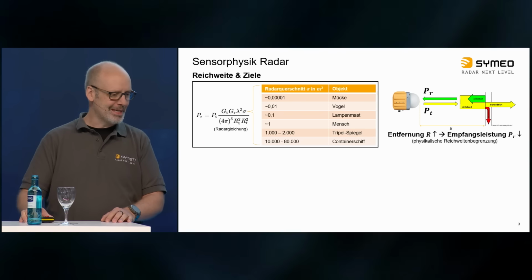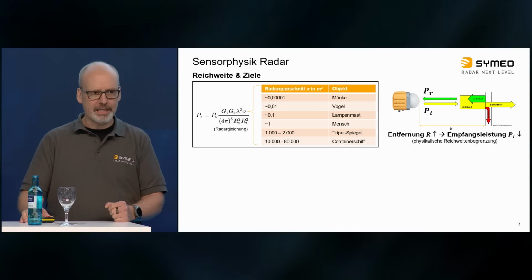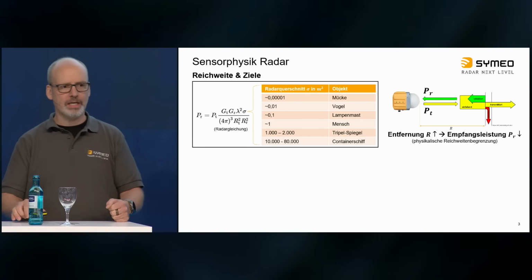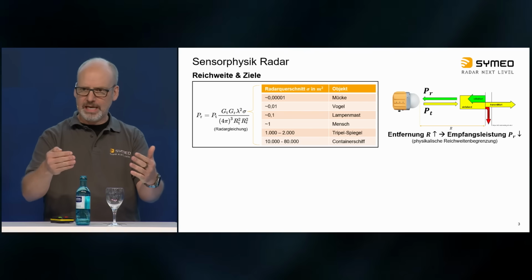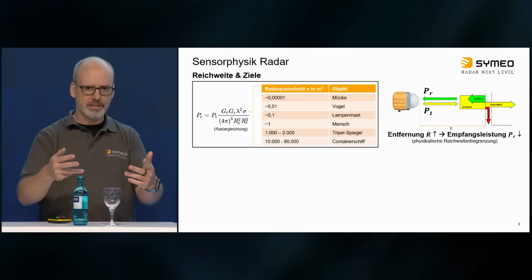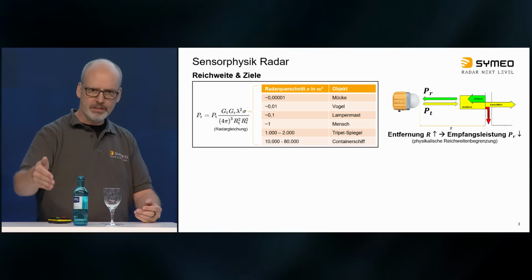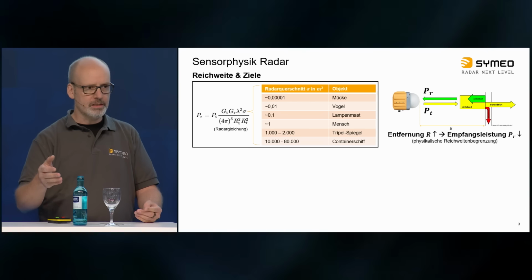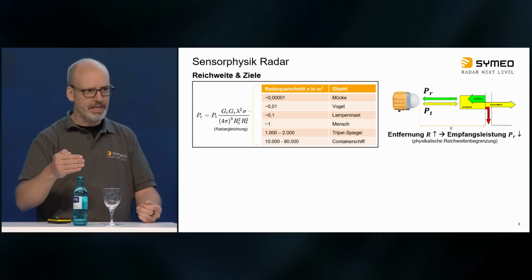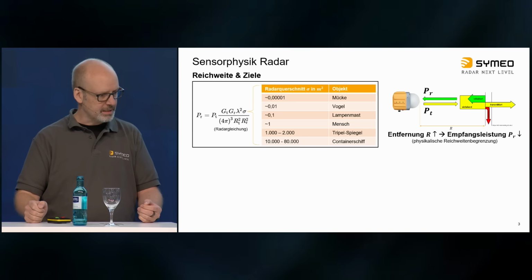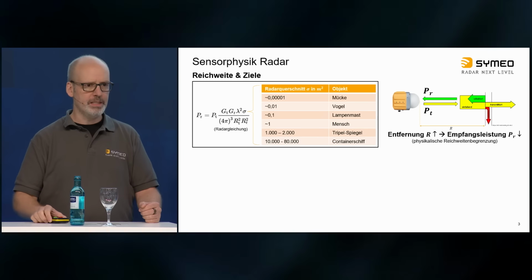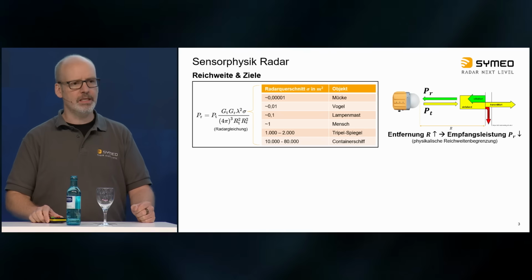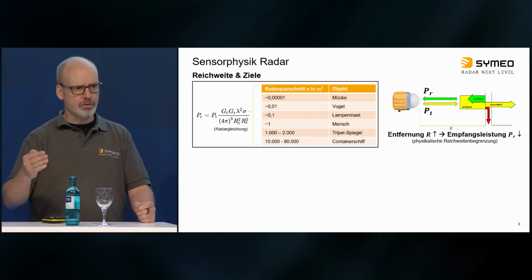Some maths is needed, although it ruins the magic a bit. This is the equation. The equation describes the ratio between the power sent by the radar sensor and the share that is reflected back. And as a sensor manufacturer, of course, I want to optimize what I receive back. There are different possibilities for how I can do this.